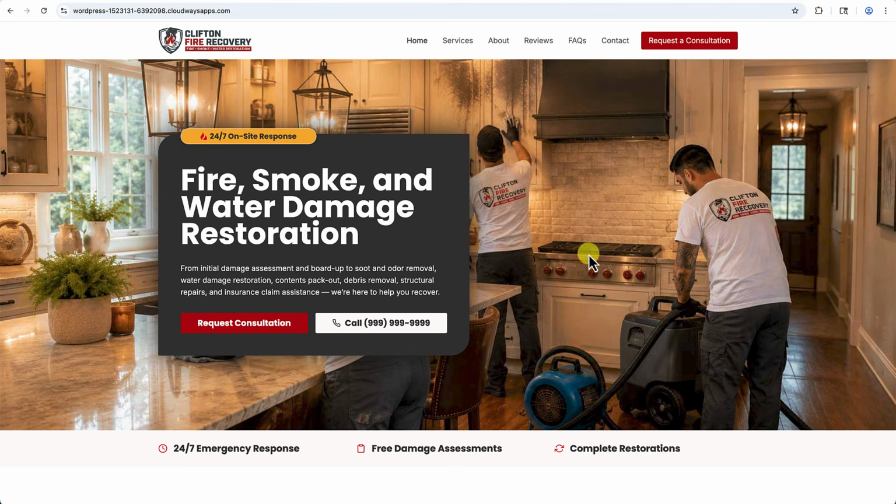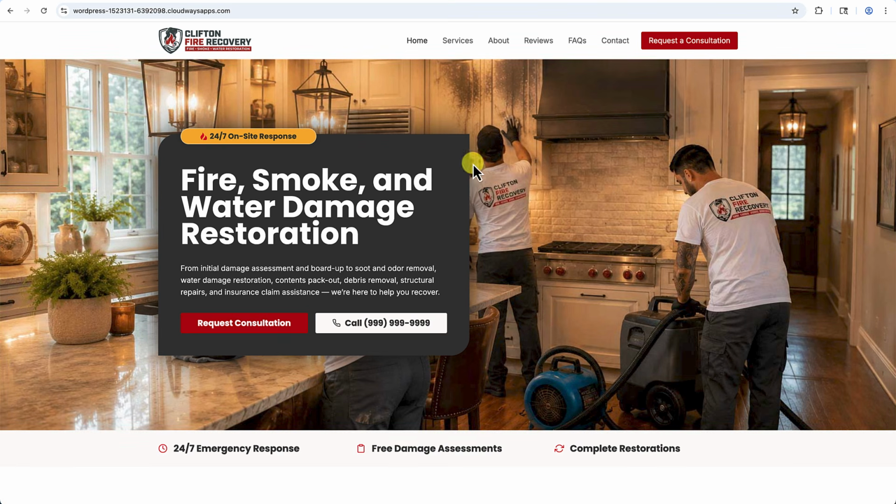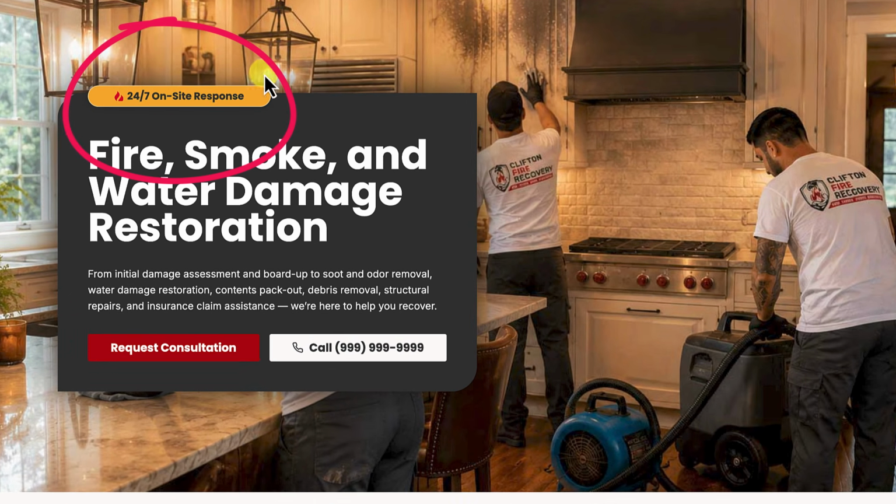You want to have a hero section that properly identifies what the business does, and it has to have certain elements. In this case, I'm going to show you how to create this badge that immediately tells the site visitor what they can expect, and then how to create this dual call to action.